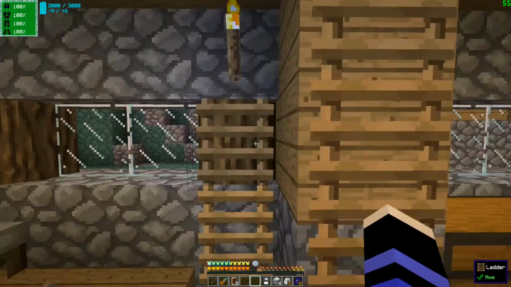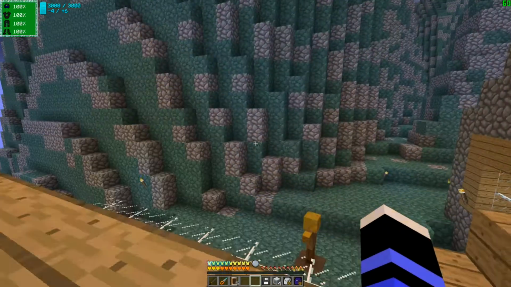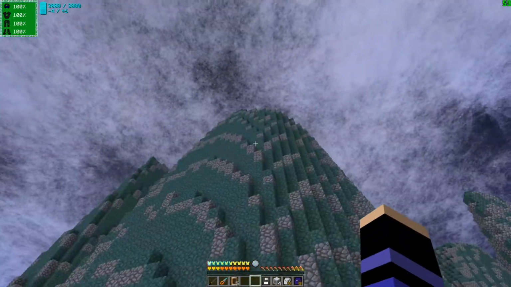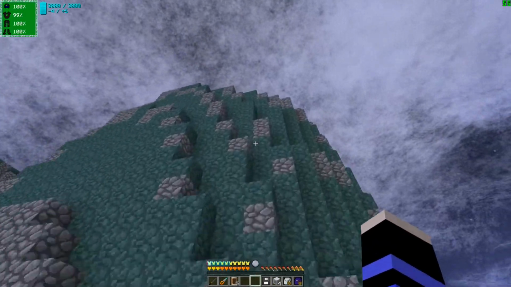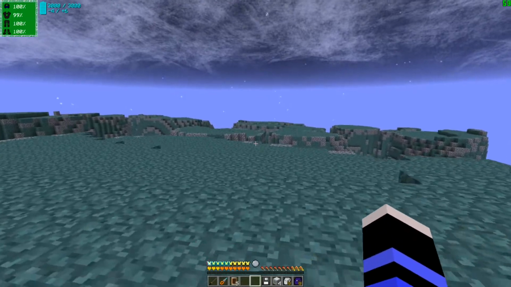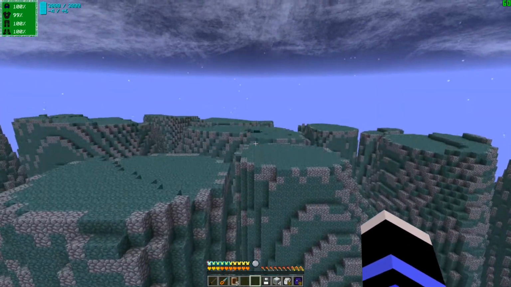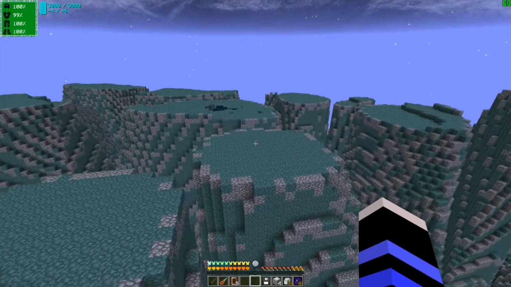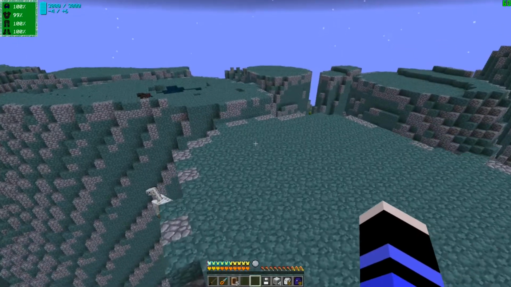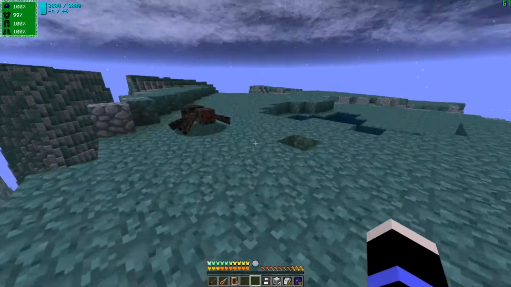And we're going to build a proper fluid-cooled reactor to get more power out of our fuel. And we're going to want that to be below ground, probably.